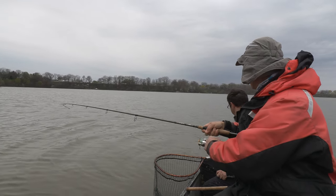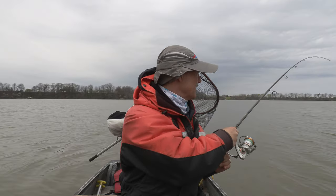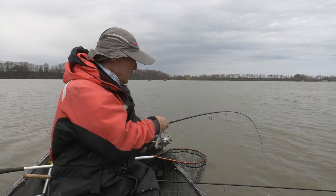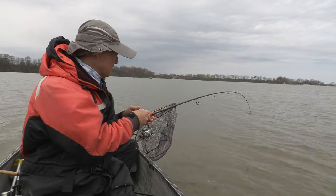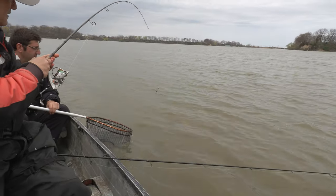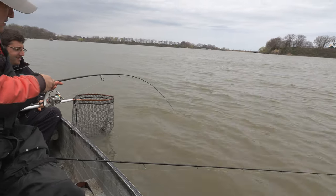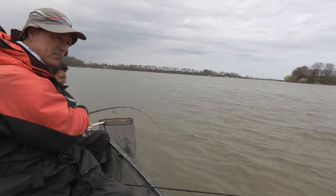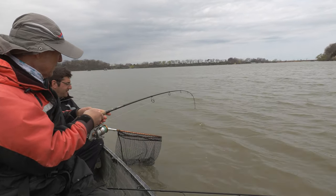If you're just a bass angler or just a walleye angler or strictly saltwater fishing, it's nice to try fishing for different species — it's just fun. Oh, big tail, big tail, big old tail! Now I went with a size five bait pocket because I like that size, it's a little bit bigger, and because I'm expecting bigger fish.